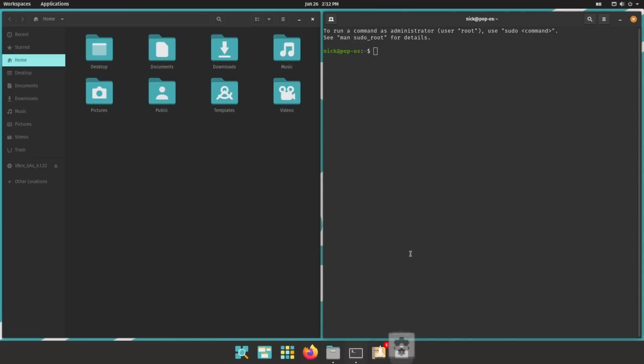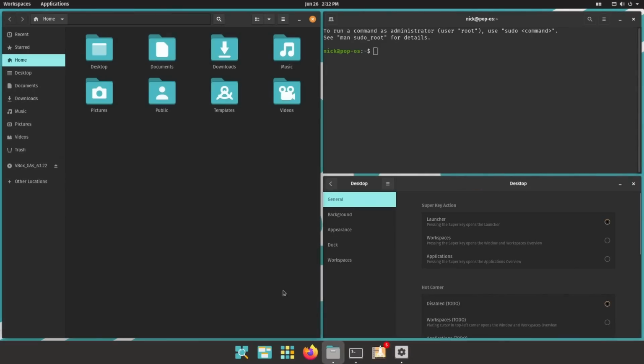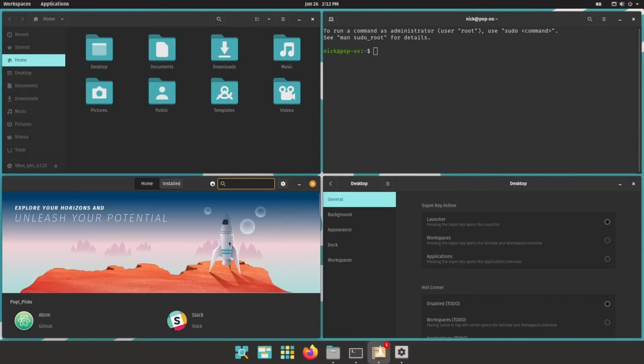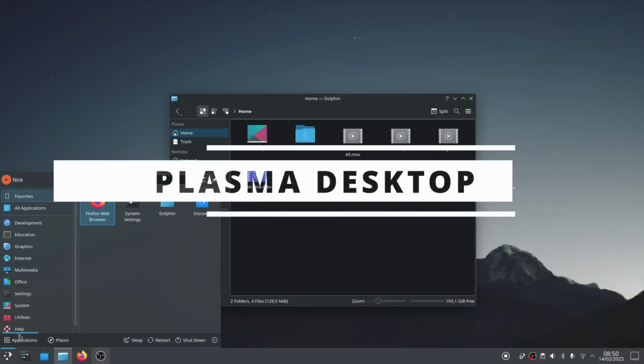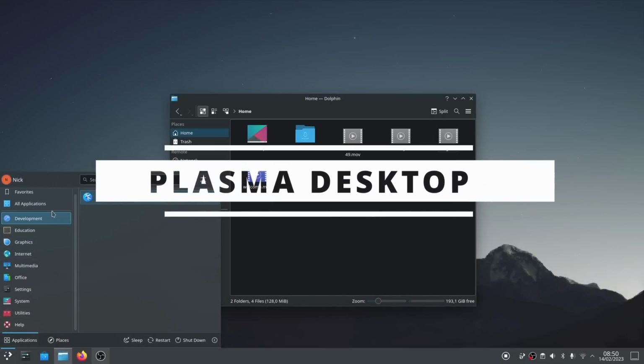Anyway, the implementation of auto-tiling in PopOS should probably have been the example to follow here. It's fluid, it's easy to understand, and it can be toggled on or off easily and graphically. Still, it's a cool addition, and I'm sure a lot of people will find it useful. I just hope that they refine it in Plasma 6. Okay, but the meat of the changes are in the Plasma desktop.